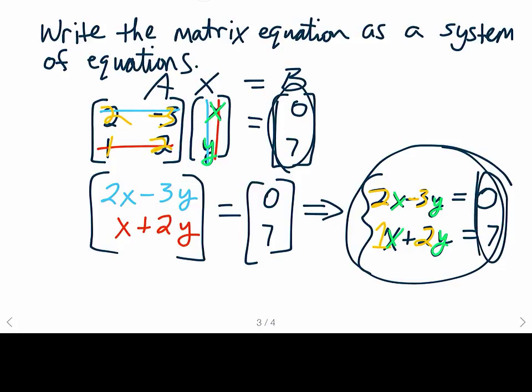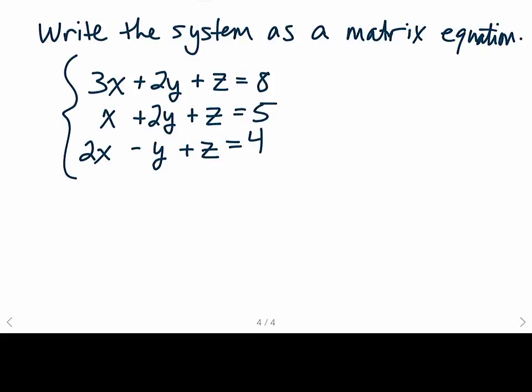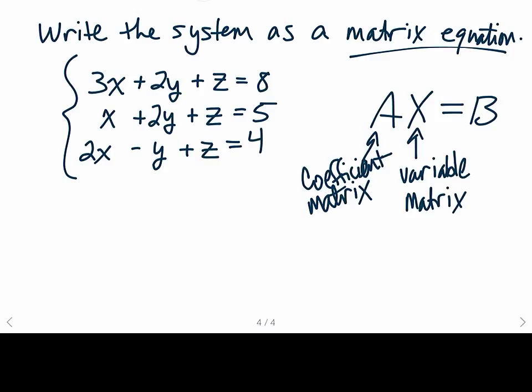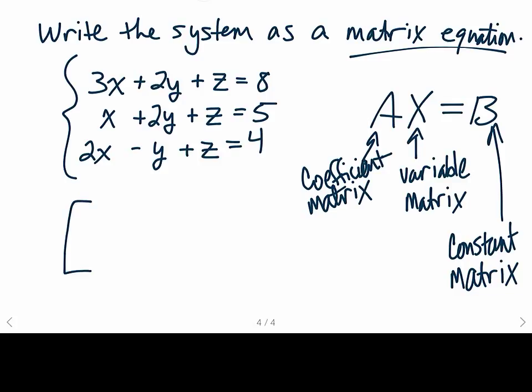It's important to note that anatomy, because when we have this system that we were just talking about, this 3x plus 2y plus z and so on, what we want to do is write this down in a matrix equation form, and that form is going to be AX is equal to B, where X is going to be a variable column matrix, A is going to be a coefficient matrix, and B is going to be our constant matrix. And so for our coefficient matrix, we're going to write down 3, 2, 1, 1, 2, 1, 2, negative 1, 1.